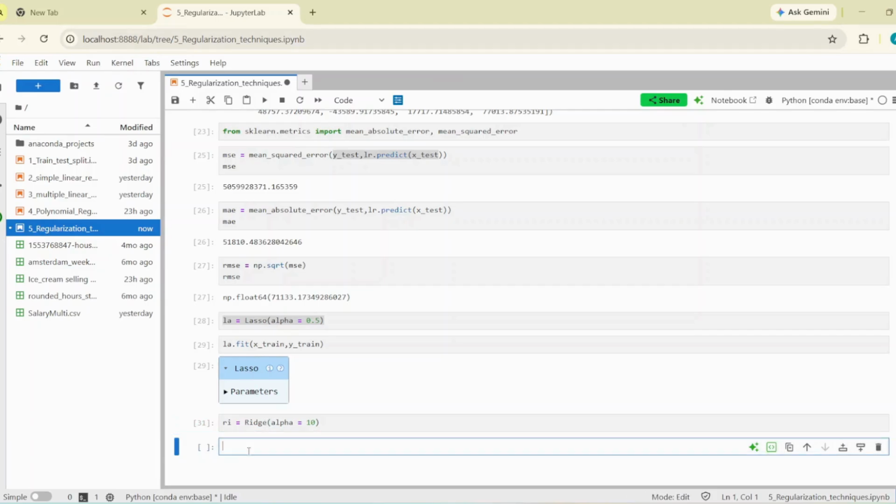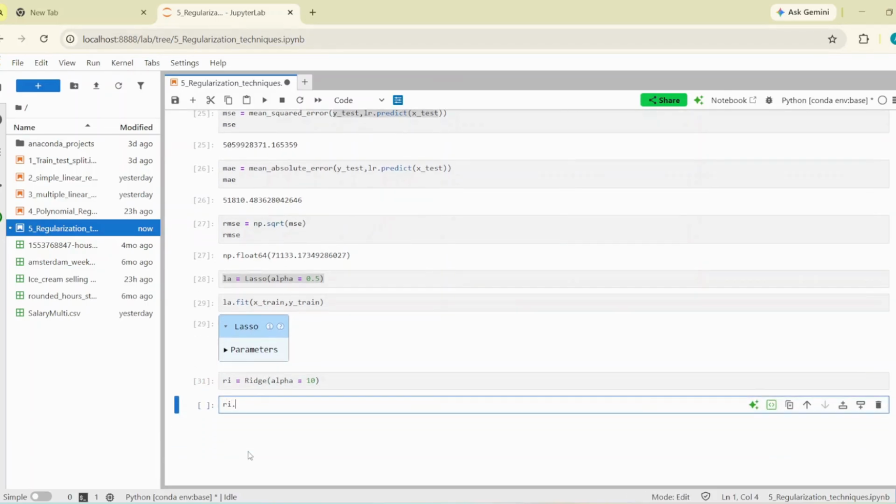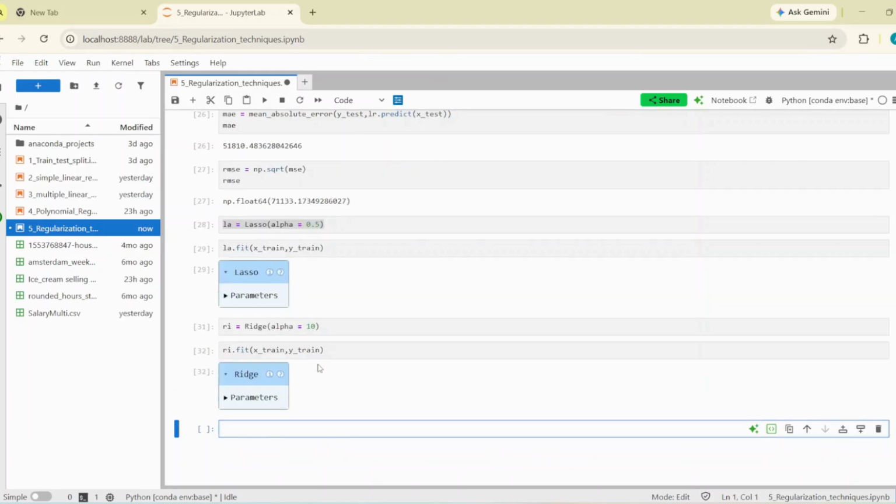Now I will fit X train and Y train into ridge. It gets fitted. So this is how we perform lasso and ridge for regularization. That's all in this video. In the next video, we will see logistic regression. Okay, thank you.